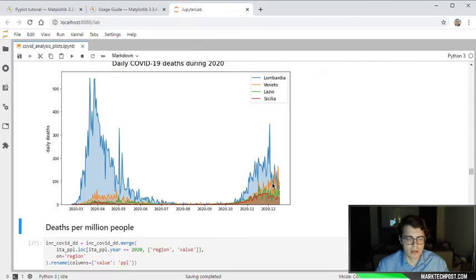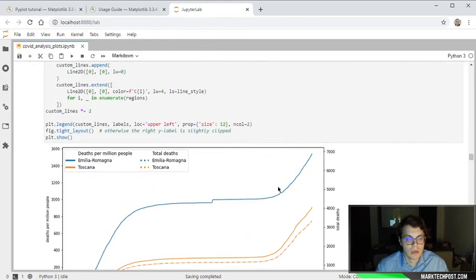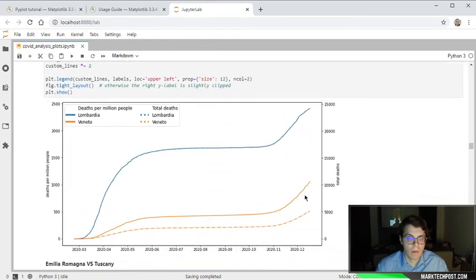Quite interesting that this effect could not be seen very clearly in this graph, for example. It's very difficult because the daily deaths here are represented as the slope of this curve that increases over time.